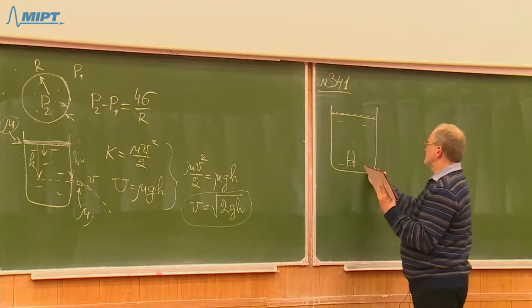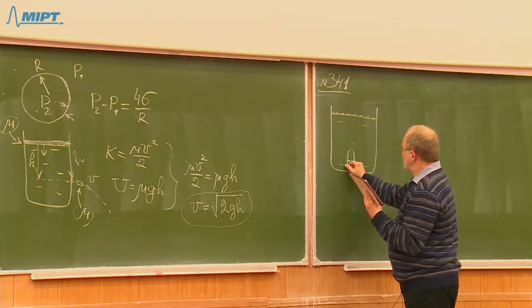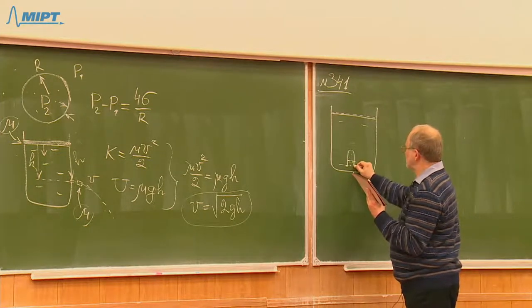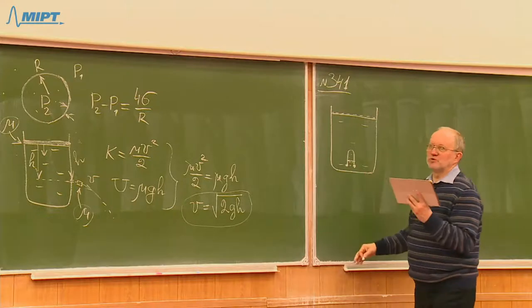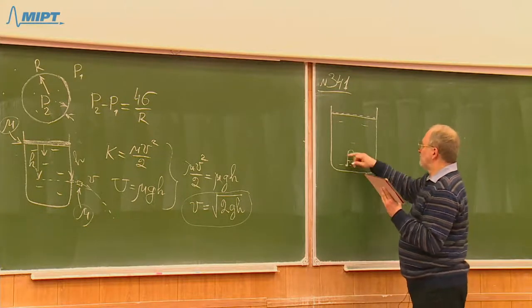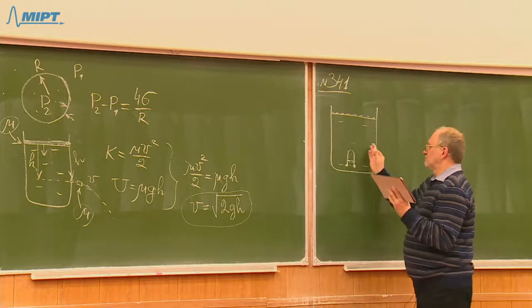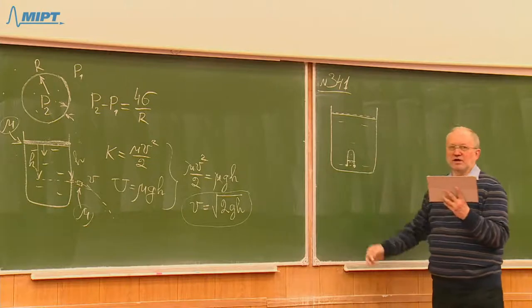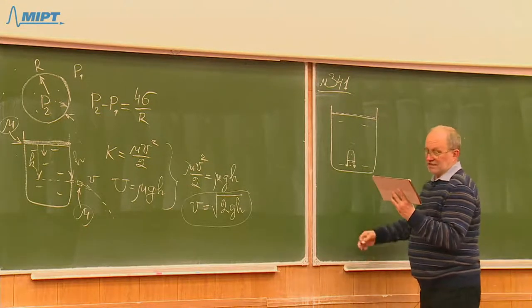How can it be done that it cannot be turned over? For example, the lower part of the tube may have some load. It may be a heavy part of the tube, so that the lower part of the tube should always look down, and the upper part of the tube is light, and so it's always up due to Archimedes forces inside the liquid, which we discussed last time.